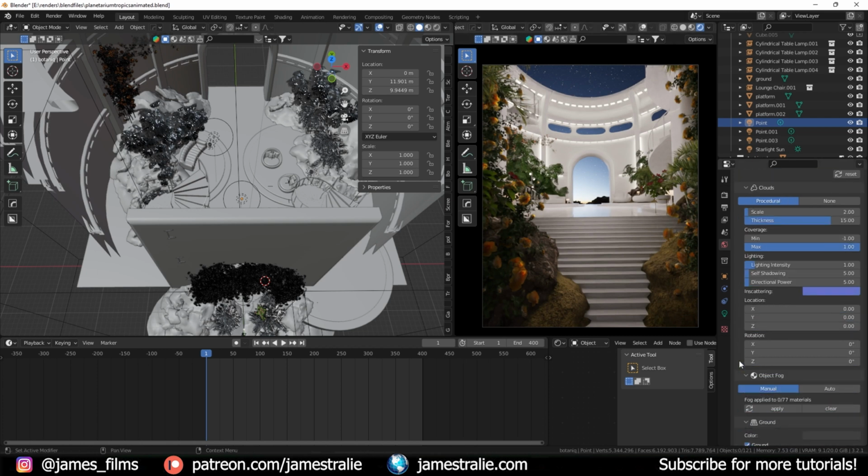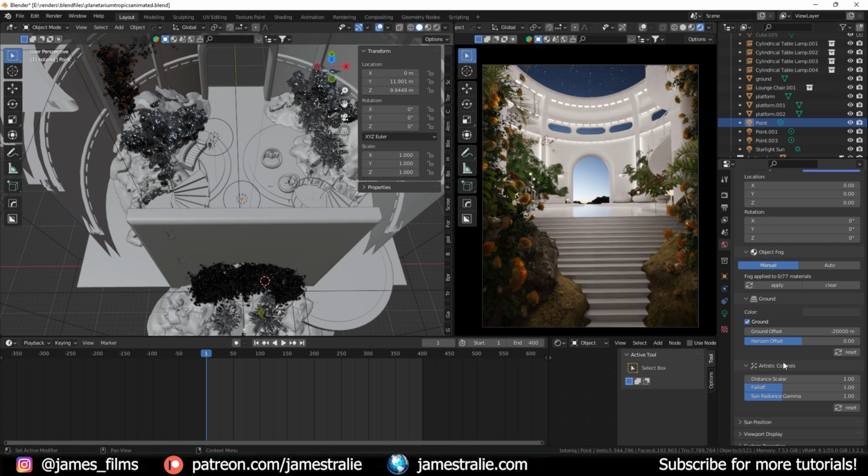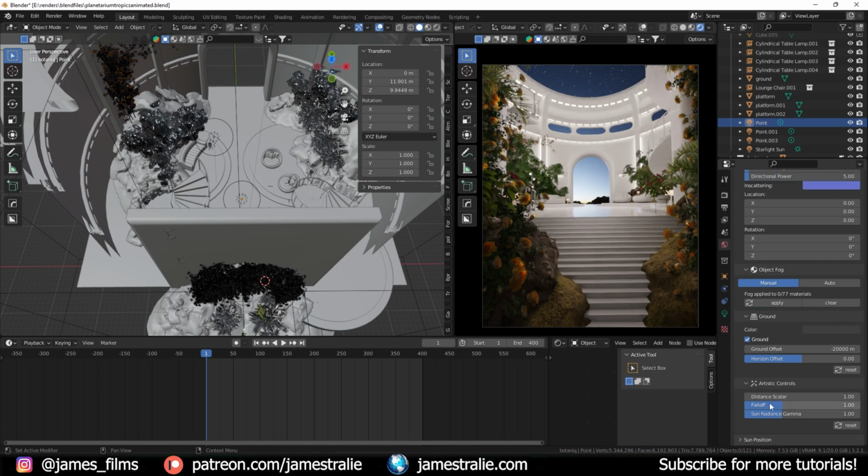And then if you go all the way down here, there's this really cool tab, artistic controls, that you can tweak a little bit too. I think I kept these at the default, but sometimes I'll play around with this because you can have some interesting effect on the falloff of the scene. If I turn this falloff way up, it almost looks like you're in outer space, which is kind of the effect I was going for.